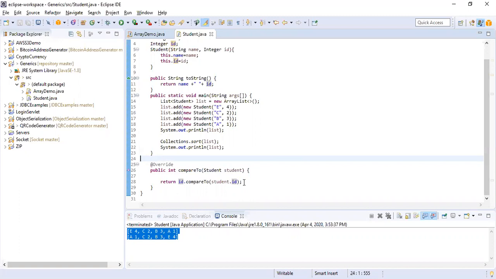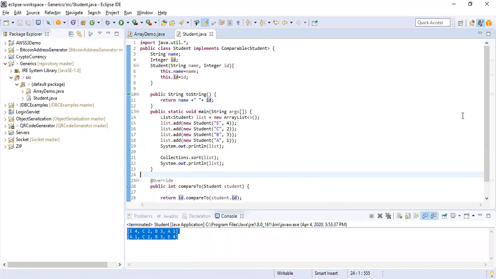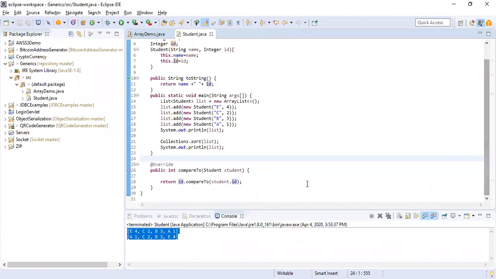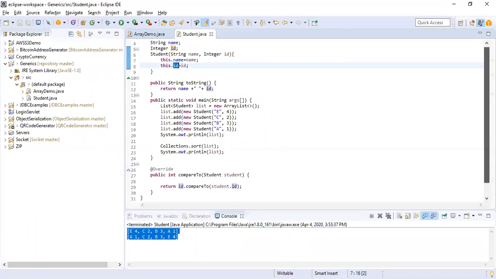Now in this case you might have observed that either you can perform the sorting over the name field or you can perform sorting over ID. There is a limitation to this. Are you getting this?